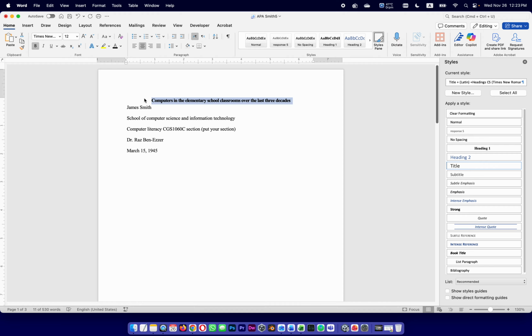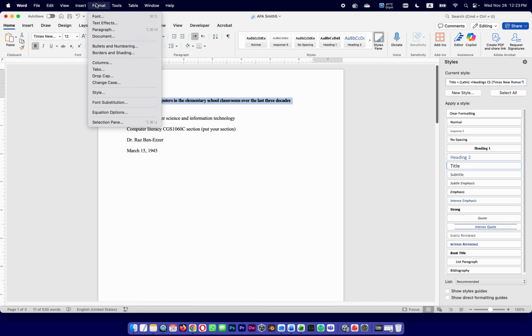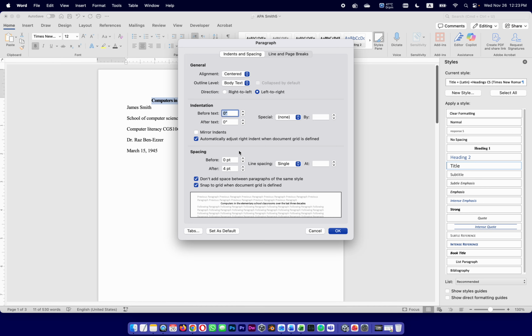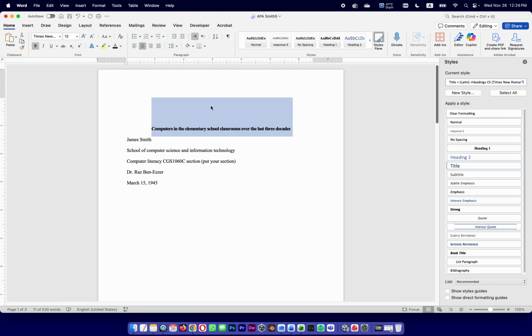Of course, the primitive way would be to hit enter, enter, enter, enter to push it down, but that's not the professional way. The professional way would be to go to the format dialog. Again, on Windows, it would be here. On Mac, format and paragraph. Make sure, of course, that it's double spaced, like everything in APA. After, it's going to be 0, but before, I'm going to put 72. There's quite a lot. And it's going to make sure that there's a gap of 72 points before and push the whole thing down, so it's more or less in the center of the page. Save.